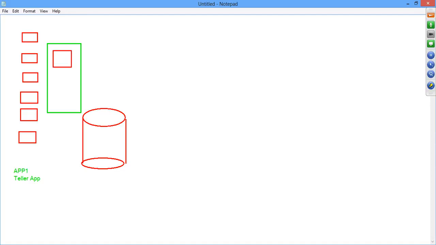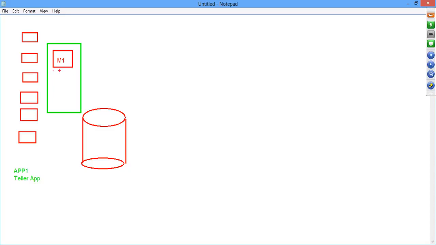Let's say this message is M1. The message will have three fields: your account number, the amount that you have deposited, your name, whatever fields you have punched into the, or you have filled in the form.